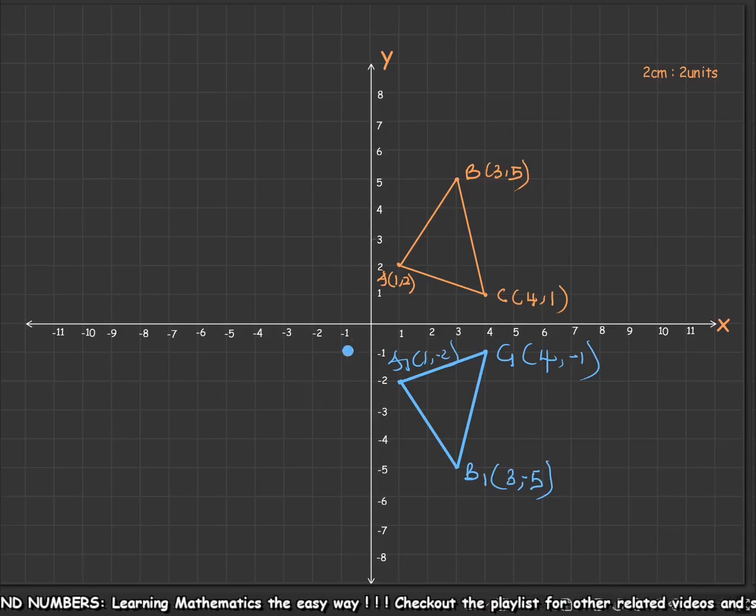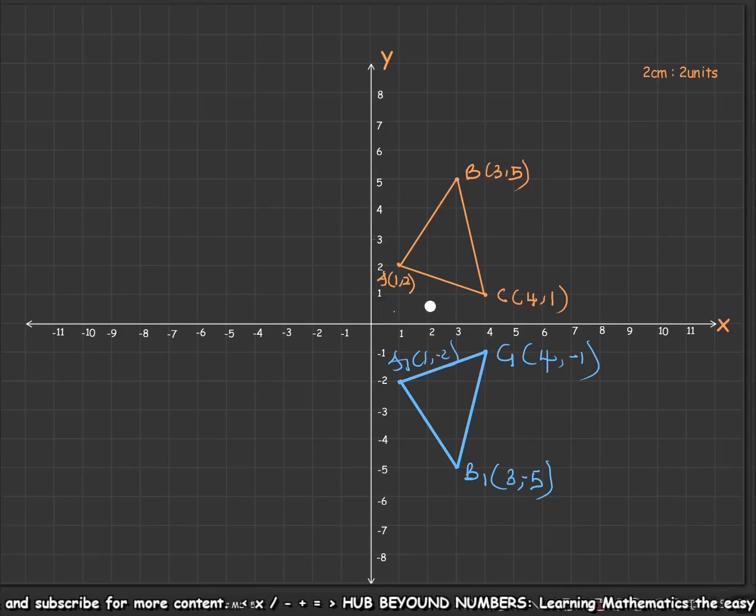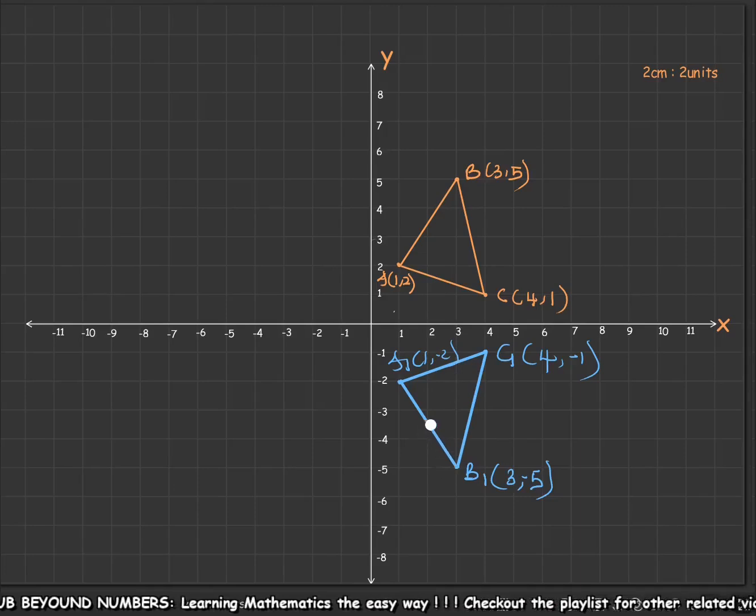So if you really pay attention to the number of squares, realize that we have 1 and then 2 squares here. That is away from A. The same number of squares away from A1. You see, just a square away from C. The same number of squares away from C1. Then for B, we have 1, 2, 3, 4, 5 squares away from B. The same number of squares, that is 1, 2, 3, 4, 5 squares away from B1. You see, so irrespective of the method you use, you should arrive at the same answer.